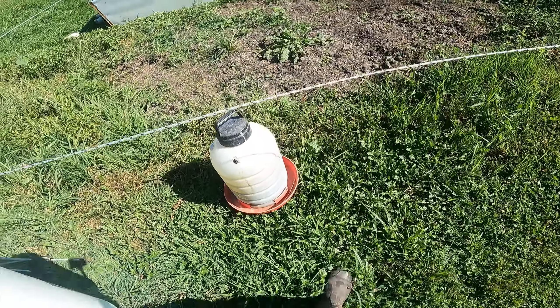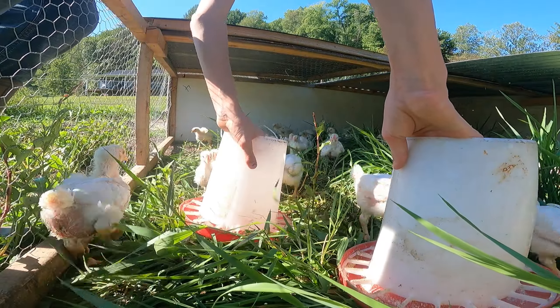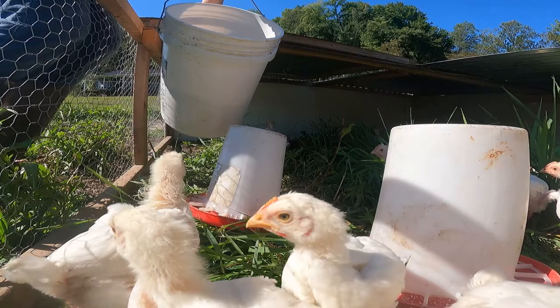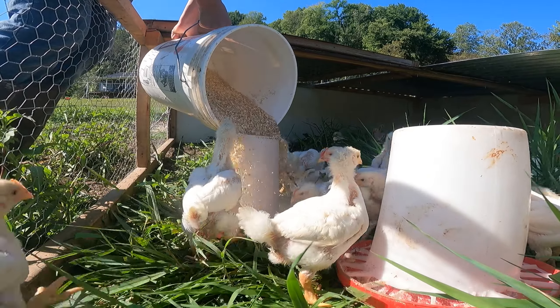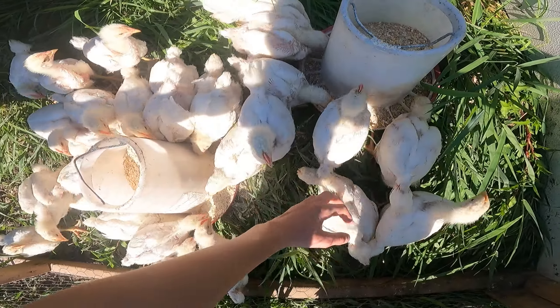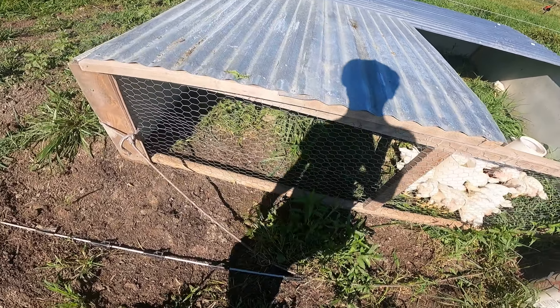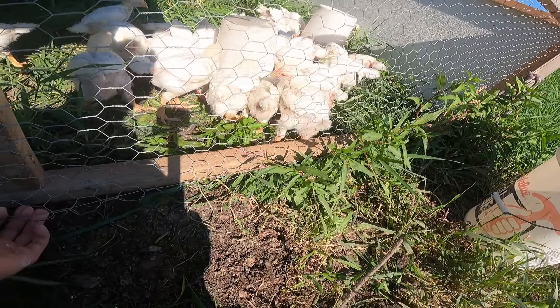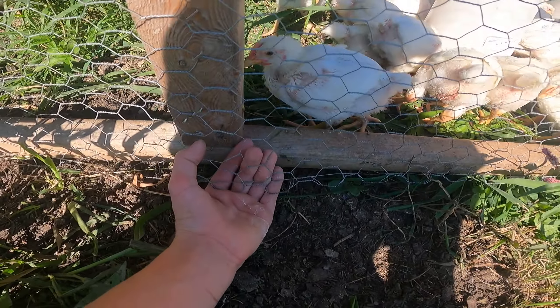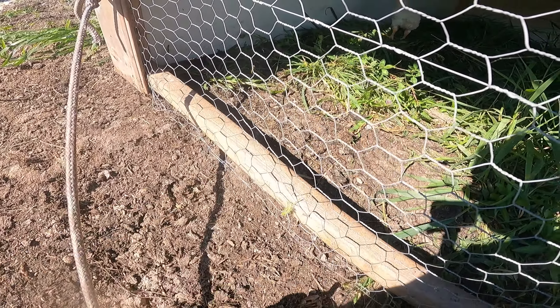We can do this real quick. There's the feed — there's those filled up. Look guys, there's two feeders — go get some from the other feeder. But I figured out where our crosses are getting out at. So as you can see, this is all stapled to the bottom, but you can see here — for some reason it just came off.